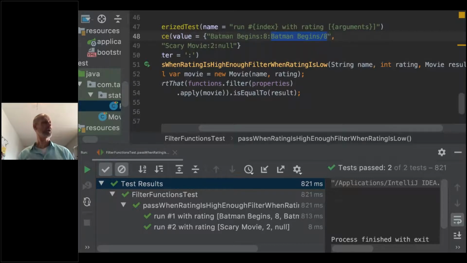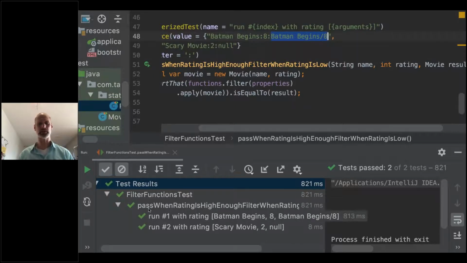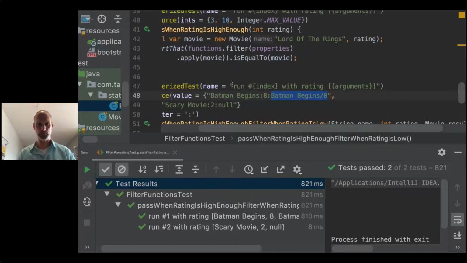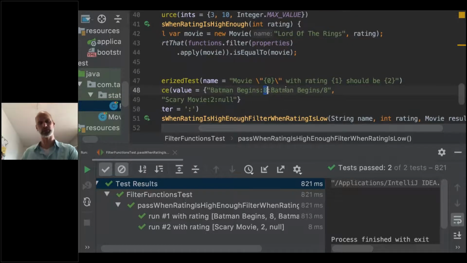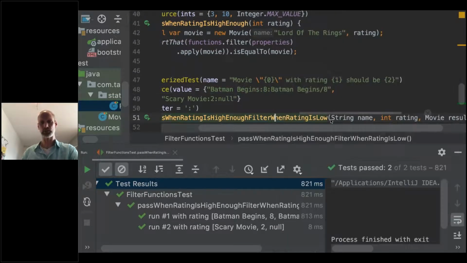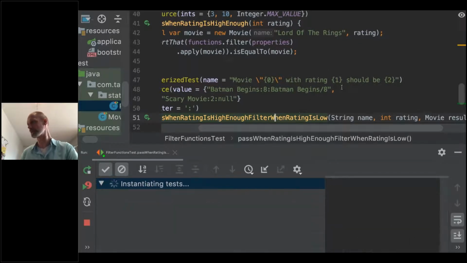I want to show you something else because this is now not very readable, and it's also not correct because it's not a rating. There's another way we can add this description to parameterized test. What a difficult word to say. We can also add the indexes of the array we are passing. So here we say, okay, index 0 is the name of the movie, index 1 is the rating, and index 2 is the description for the movie itself. So now when we run it, it's even more verbose, so to speak.